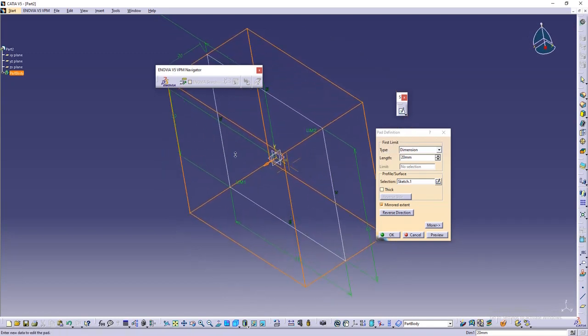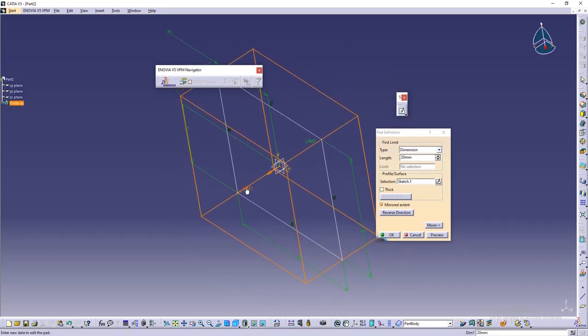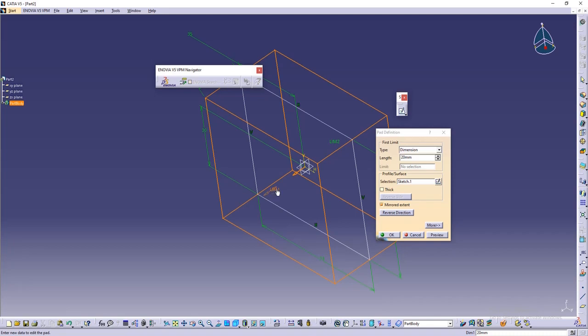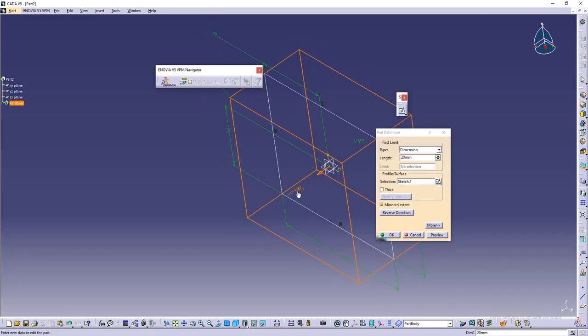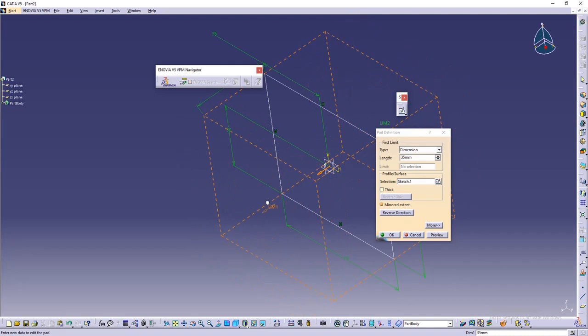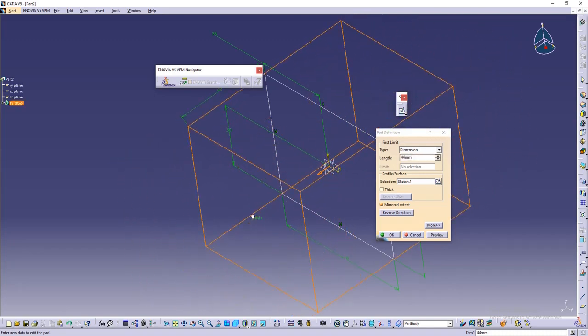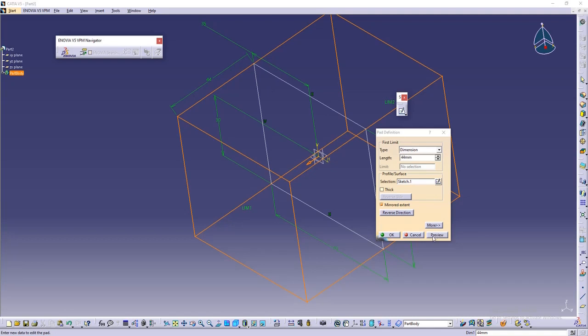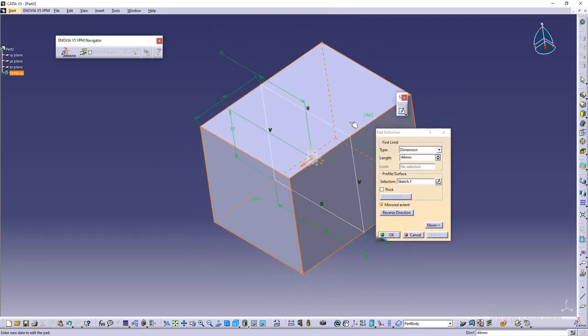And now you have two limits here, like limit 1 and limit 2. So you can manually hold the limit. You can move your mouse on the limit and you will see two arrows here, right? Then you have to click on the arrow, mouse left button, and then move it. Now we have selected the mirror extend, that's why it is showing the mirror extension, right? And if you want to see the exact preview, because now it is in the wireframe mode, you can click on the preview button and you will see the solid box.